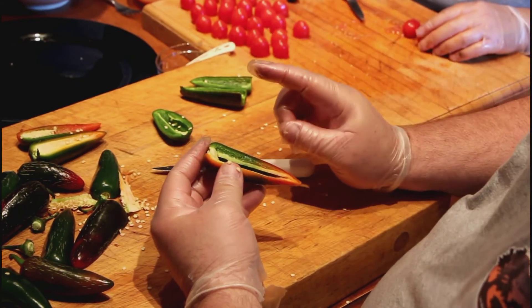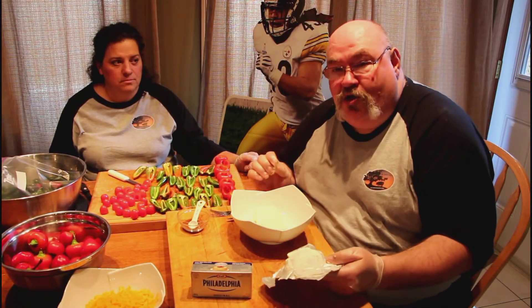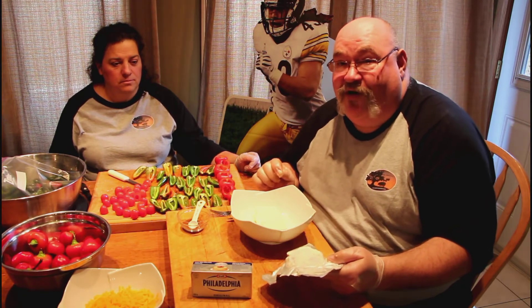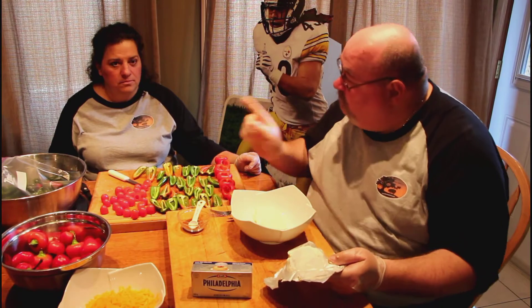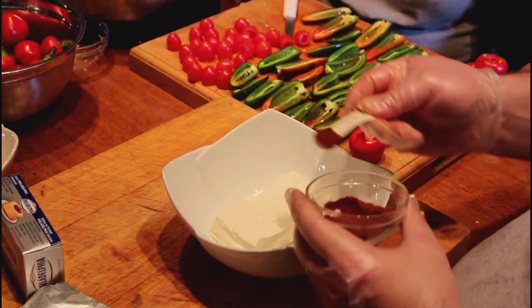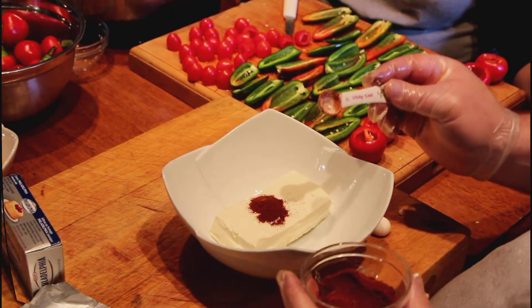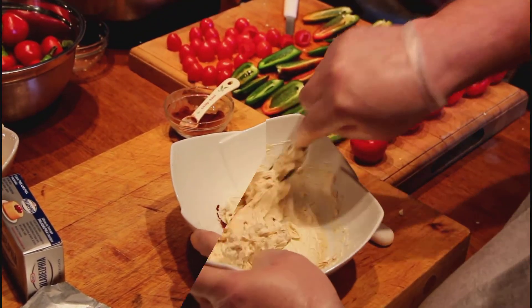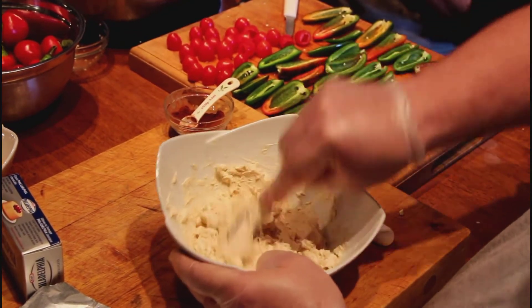Because if you touch anything afterwards it's gonna hurt. Cream cheese — a whole block, 250 grams — and we're gonna put it in. Use the original, not the light and not the whipped; we want full flavor on this. We're gonna add in half a teaspoon of the chipotle powder. Start with half a teaspoon — you can always add more if you want to go a little spicier, but you can never take it away. Just work it through; it's gonna take two or three minutes to get to where you want it. Once fully incorporated, we're gonna load it into a zip bag, cut off the bottom, and start stuffing these tomatoes.